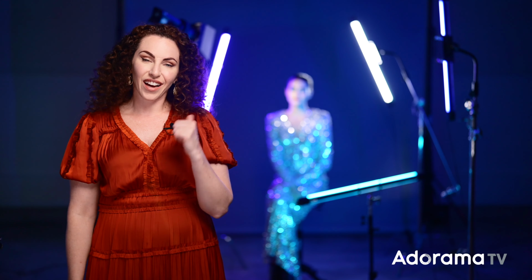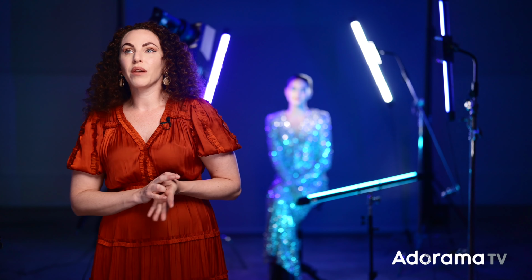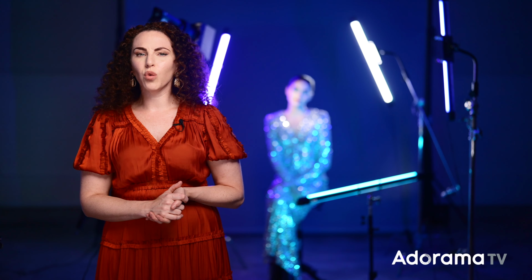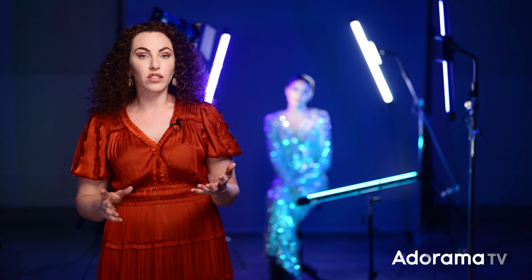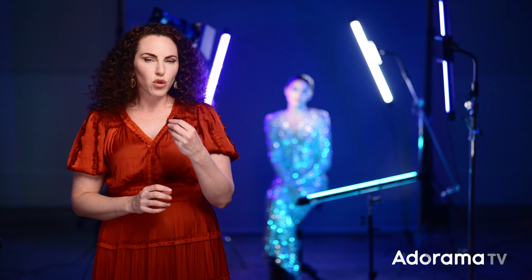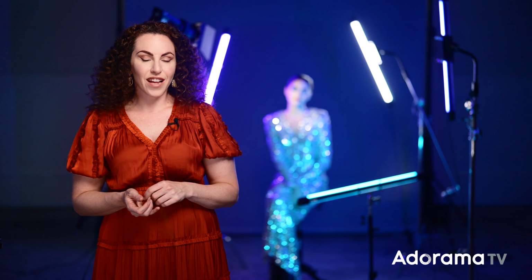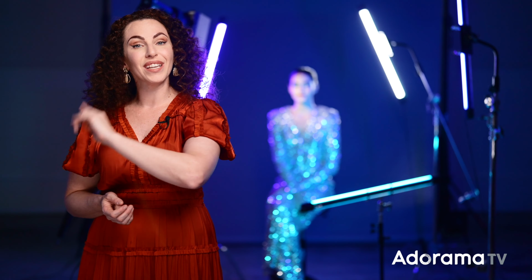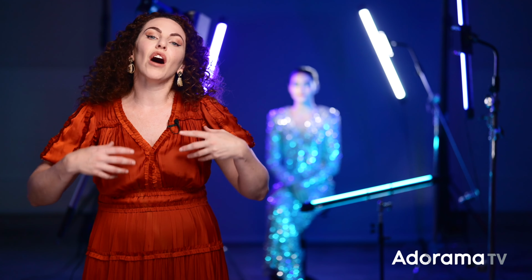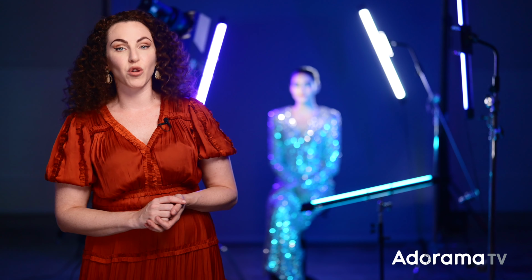Okay, so with that, I want to show you one inspired by my subject today. So I want to play with something that's playing with cool analogous colors. Analogous colors are next to each other on the color wheel. So we're going to be using blues, maybe a little bit of teals. And I want something saturated and sparkly. So what I'm going to do is build in each light one by one so you see how they're contributing to the photo. Then we're going to add a little bit of a special in-camera technique, and I'll show you a little bit of color grading and post-processing.